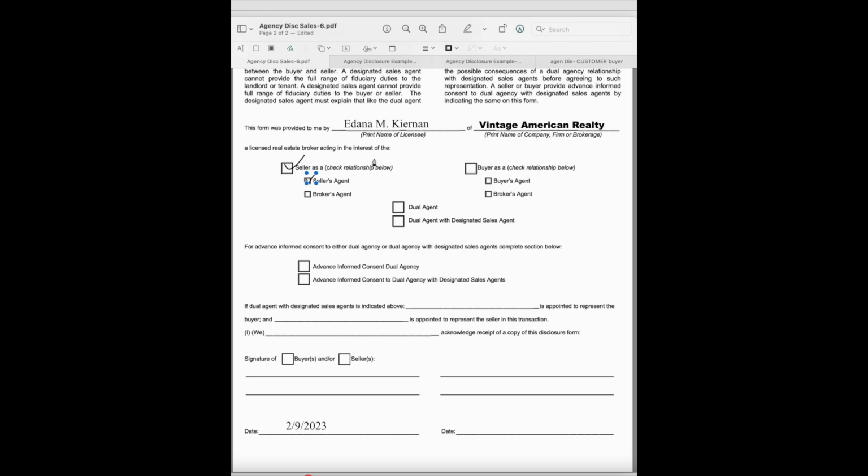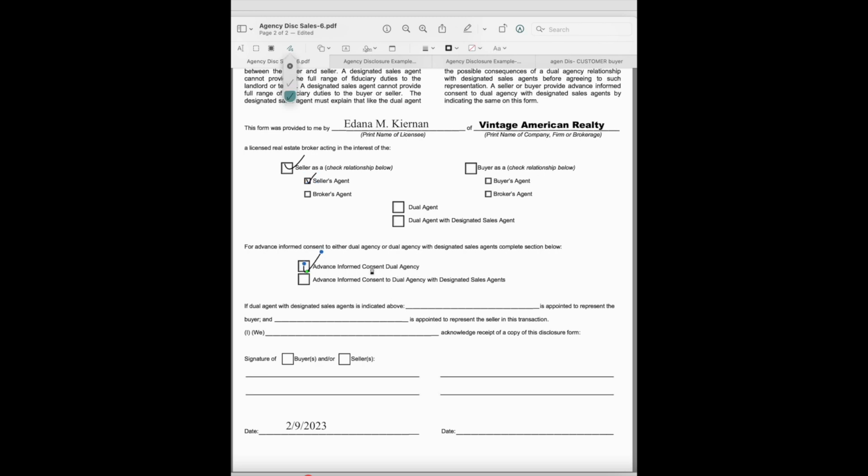Usually they'll say yes. I've never really had anybody have a problem with it, but it is important to let them know that because of this, especially if you are representing both sides, you cannot have full fiduciary duties to both sides. So you cannot possibly be working in both of their best interests, because you're not able to disclose everything to either side. But again, as long as you're being honest and fair, it works out just fine. So for the sellers to agree to that, you can check off advanced informed consent to dual agency.